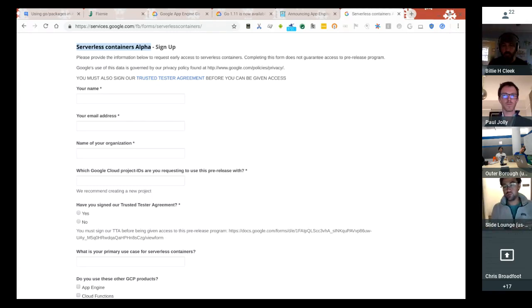So for this, you would handle your build process yourself, and then point the particular Docker image URL to the serverless containers runtime environment. So kind of like App Engine without the build step, which lets you put in whatever you want. So you could put any number of Go tool chains in your image there. So that's a quick rundown of that environment.